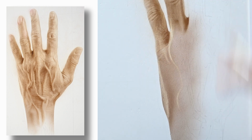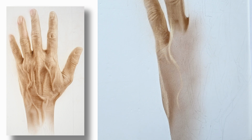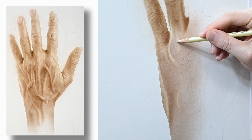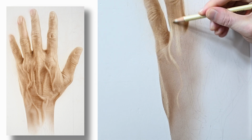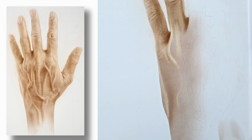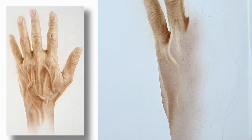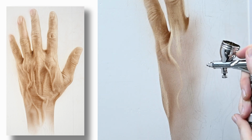And I don't want to get lost or lose my place, so I'm not going to go too far with these highlights. I'm just going to get a few in on the upper left-hand side of this hand, and then from here, I'll switch over to my airbrush and start adding in the corresponding shadows. I'll use my shield and I will start up in this corner in between the two fingers where that right finger is casting a shadow over to the left. Just spray that in and then work my way down, adding shadows to the left of these highlights.